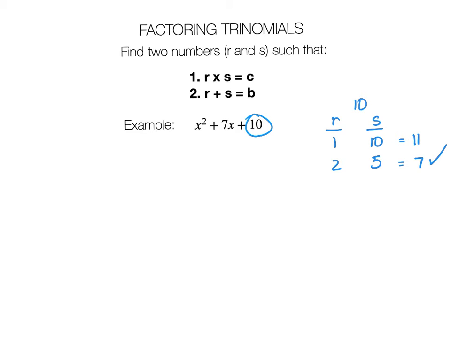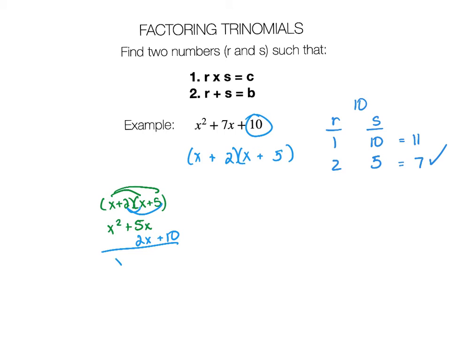Okay, and so let's try it out here. I'm going to use an x and an x. That would give me my x squared, and we think it's a 2 and a 5, positive, positive. Okay, and then I'm going to distribute just to double check it. I'm going to show that check down here so I don't have to rewrite our answer. So I distribute, that's x squared plus 5x. I distribute, that's 2x plus 10. I add those like terms in the middle. Yep. This checks with the original, therefore I know that is the correct way to factor that polynomial.